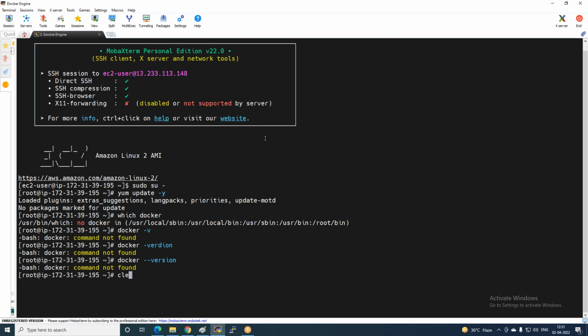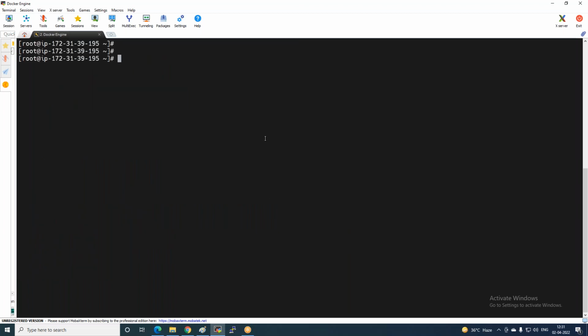So now first of all I'm installing Docker. So yum install docker -y.